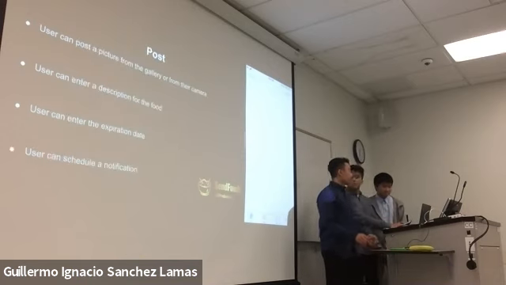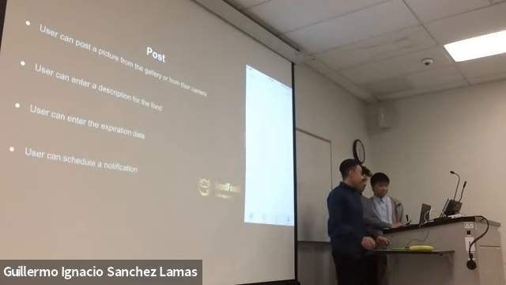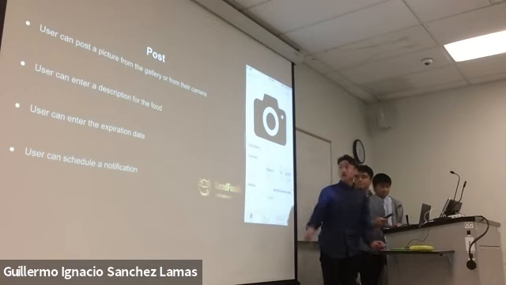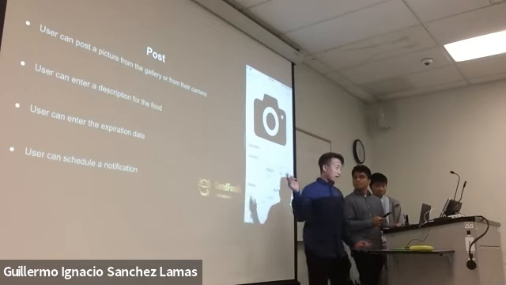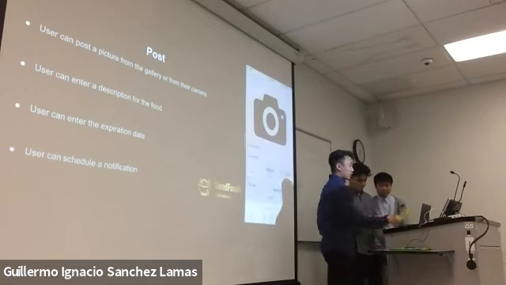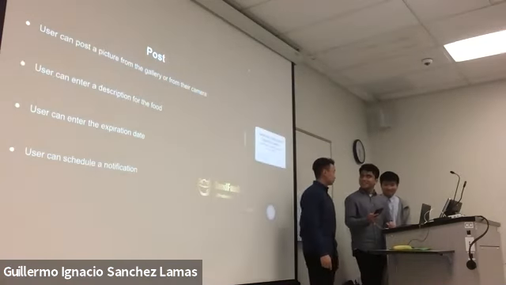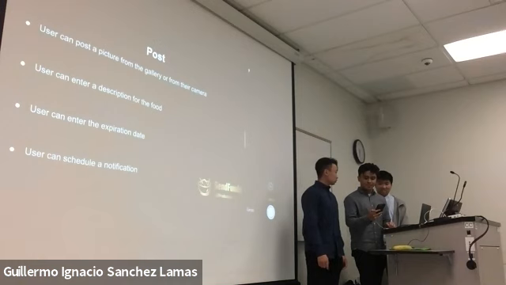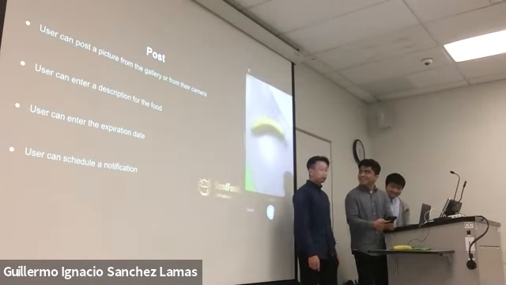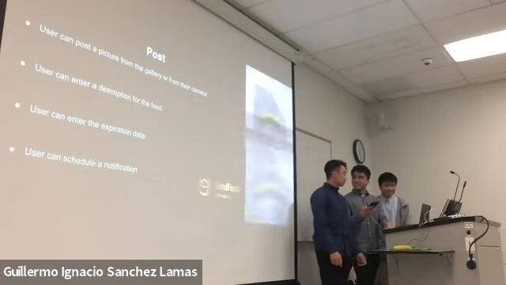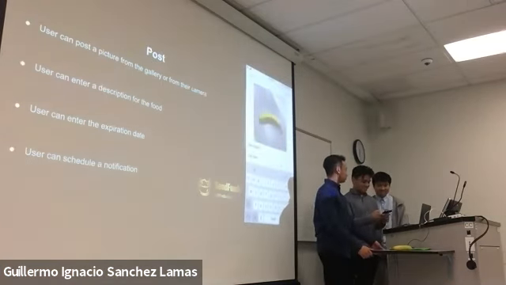So now I'll take you through how a user posts a picture of the food. All right, so we're gonna post that. A user will take a picture of the food through their gallery or camera. So Josh will take a picture of this banana. I'll take a picture of this banana here, and it's gonna ask if I want to use the camera. Yes. Then I'll take a picture of this banana. Yeah, so I use this photo.